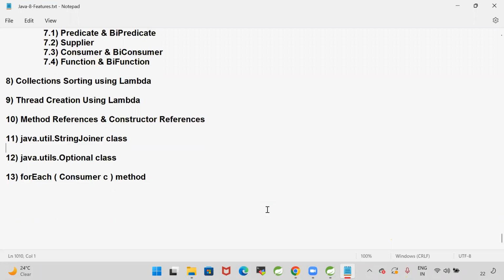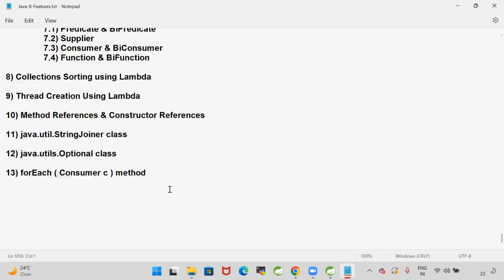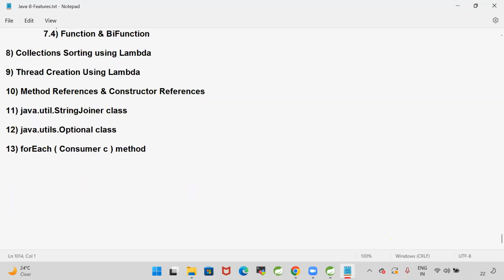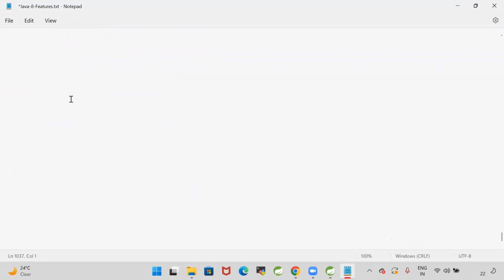Before starting the Stream API, let me talk about the local date and time changes which happened in the Java 1.8 version. We can complete the Date and Time API very quickly so that we can start the Stream API with a fresh mindset in tomorrow's session. Now let me go to another topic here, which is the date and time changes that happened in the Java 1.8 version. Date and Time API changes.